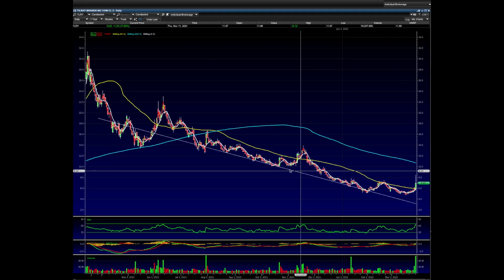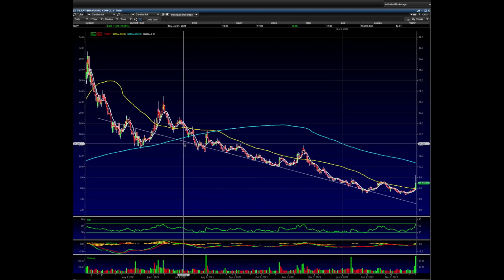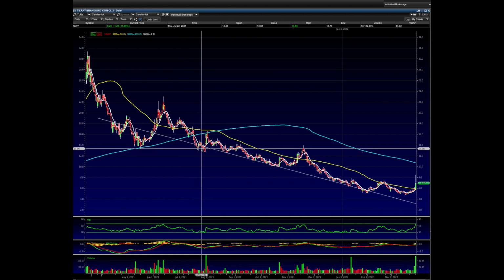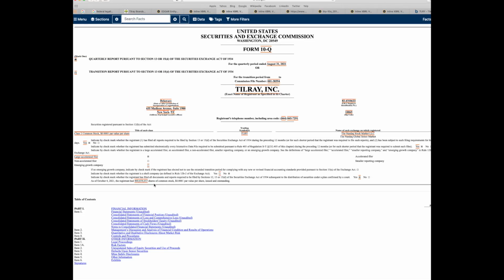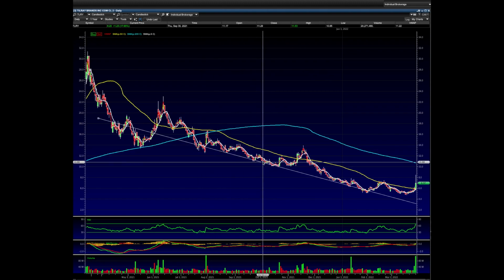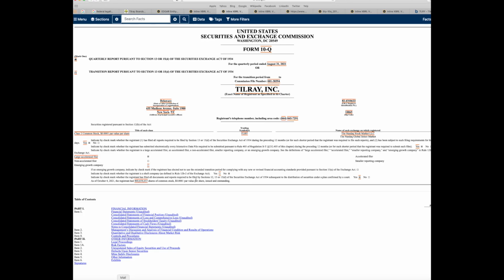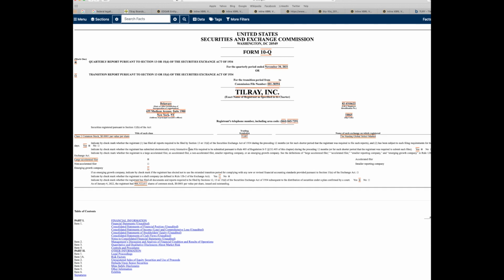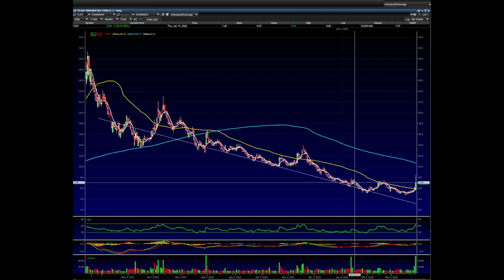On July 22nd, there was 450 million shares. July 22nd, that's right here. Next 10Q, 460 million shares, October 4th. That's right here. So 450, 460, there's 10 million extra shares. That's not too much, 2% dilution over the quarter. Still some dilution though. Next quarter, January 4th, only 466.